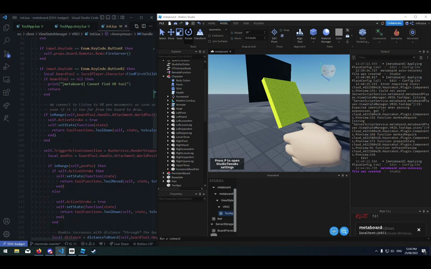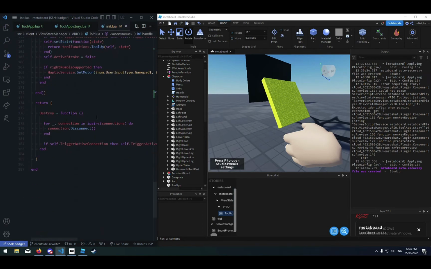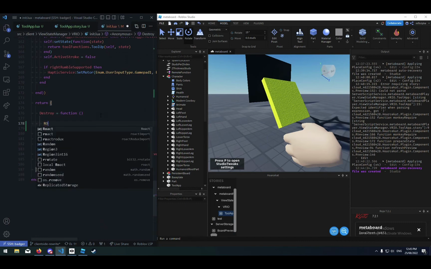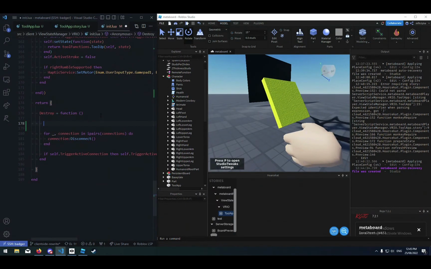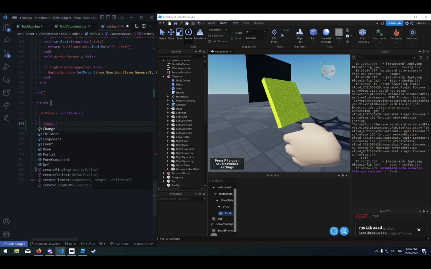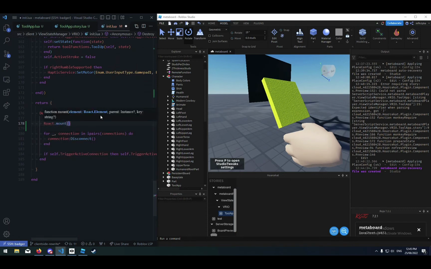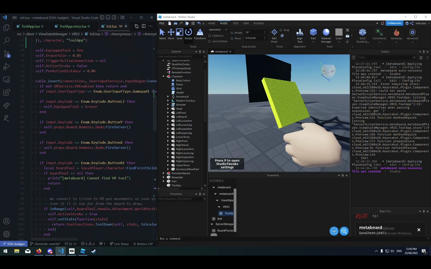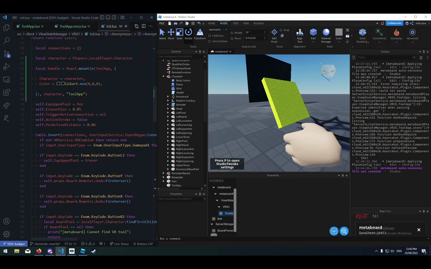Okay, so we've made it here, and in the logic of this code, it should also be destroying it when you move away from the board. Roact unmount handle. Okay, this should work.